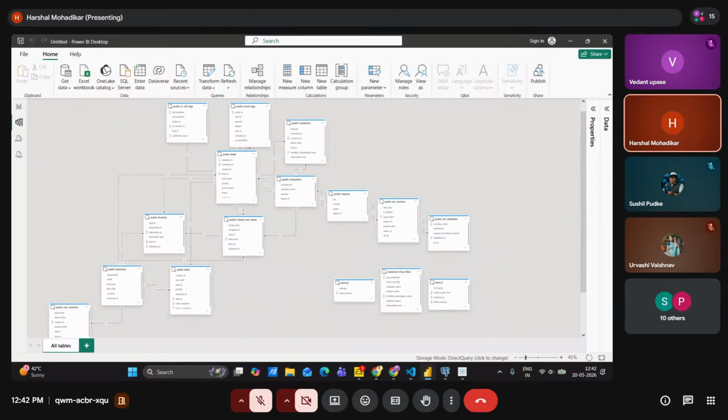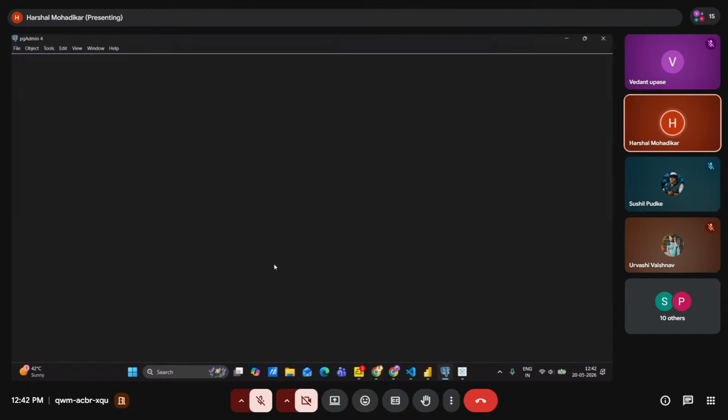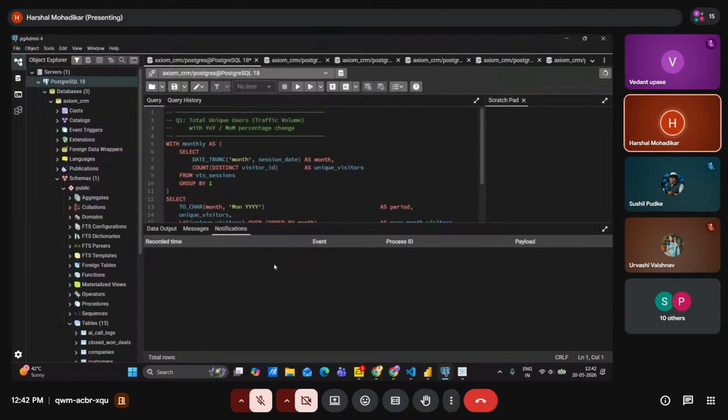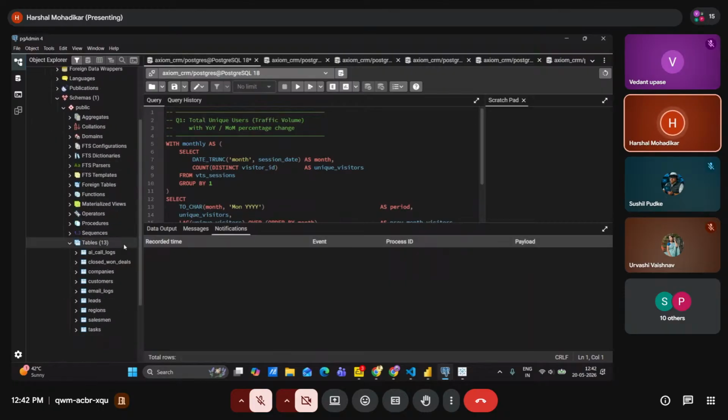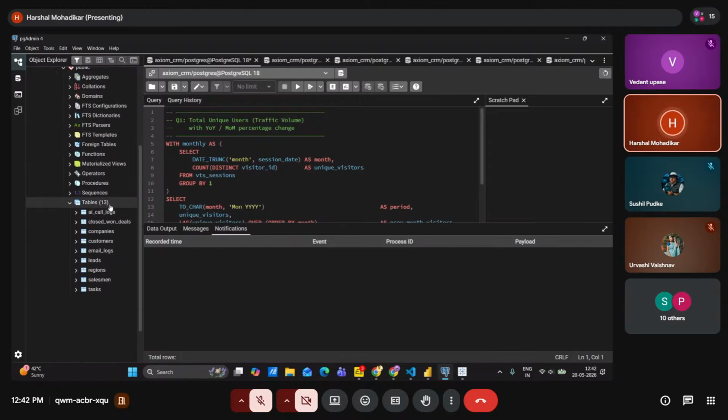Now I will explain the queries which I already created in Postgres SQL. In Postgres SQL, I already created the Axiom CRM database, in which I created a total of 13 tables.